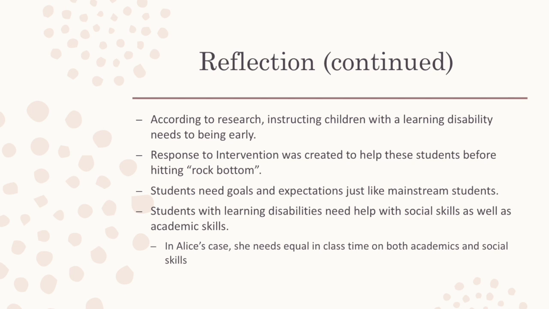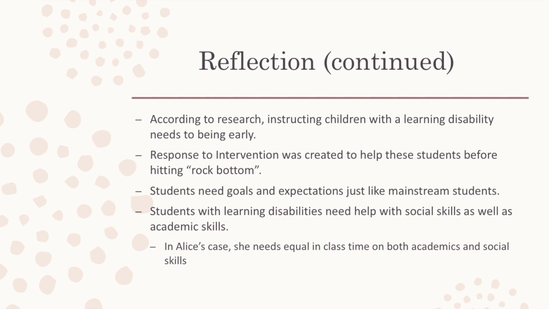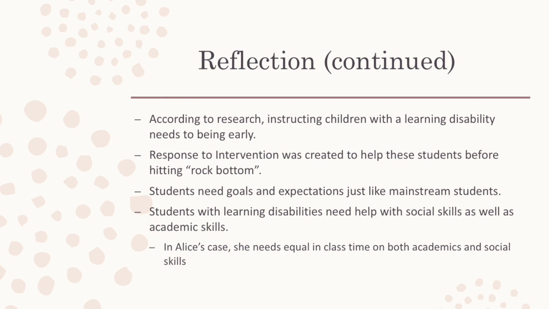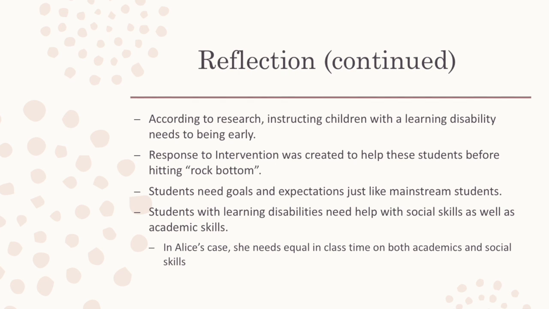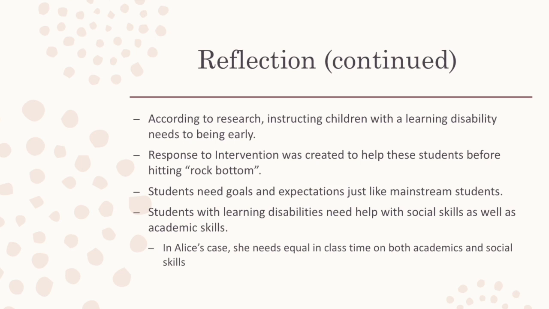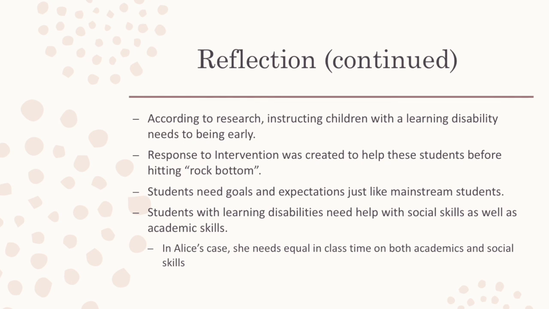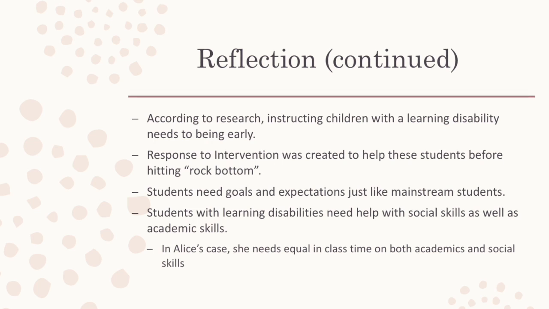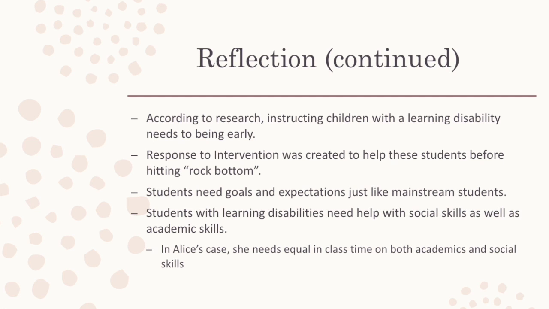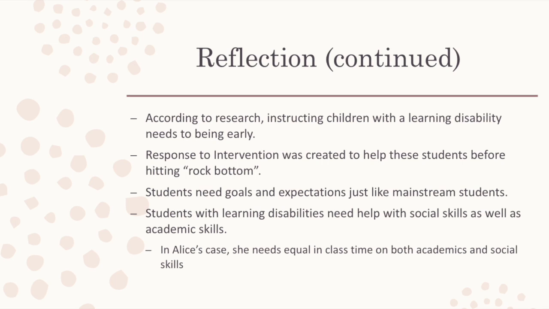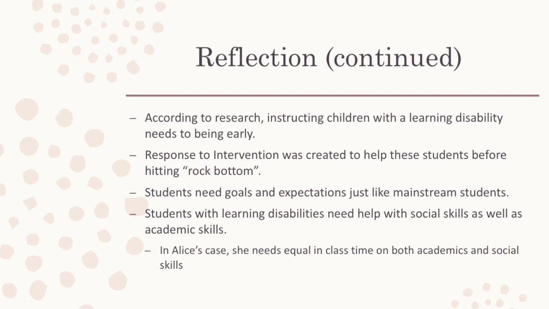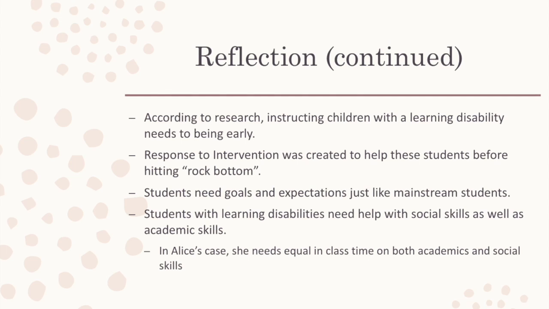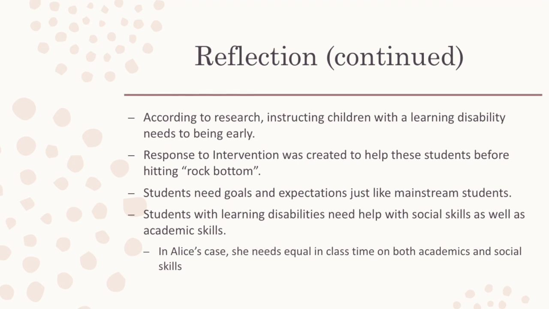According to research, instructing a child with a learning disability needs to begin early. That's why responsive intervention was created, because it helps these students before they hit rock bottom. Also, students need goals and expectations just like mainstream students. So that's what I want to set up for Alice: for her to have those goals and expectations, that even though she didn't do well on one portion of a test, I want her to know that we're going to work on this. Your goal is to get this, to know this.